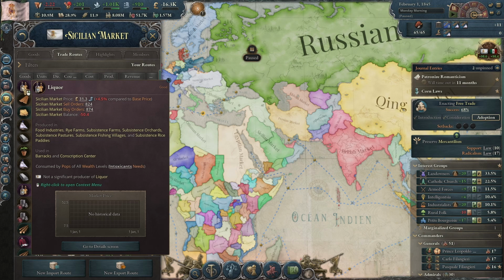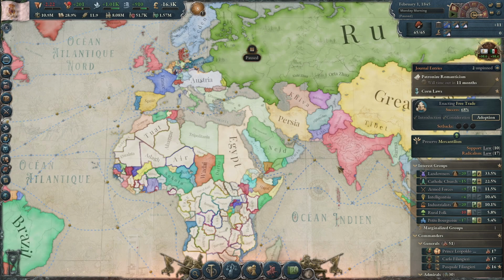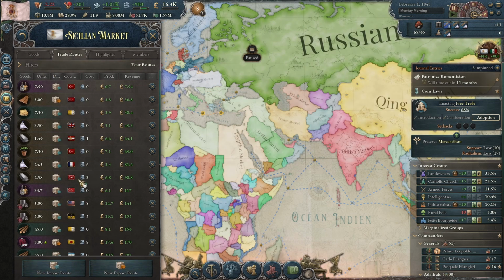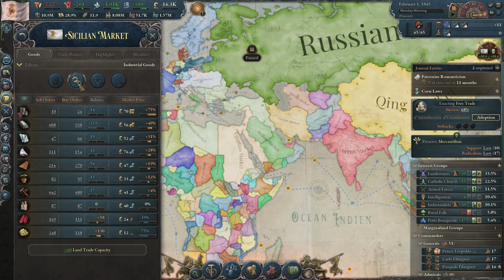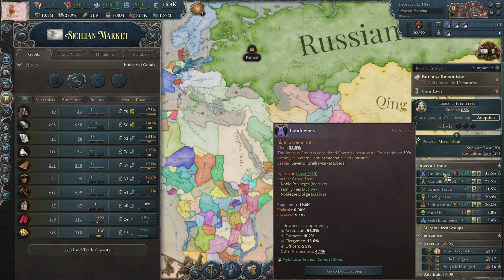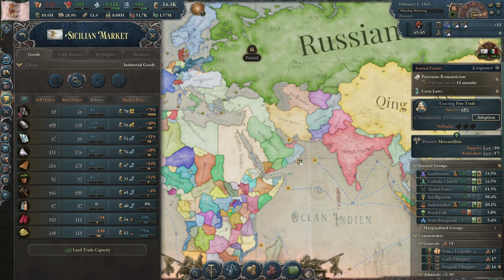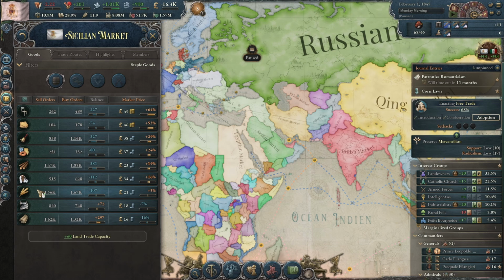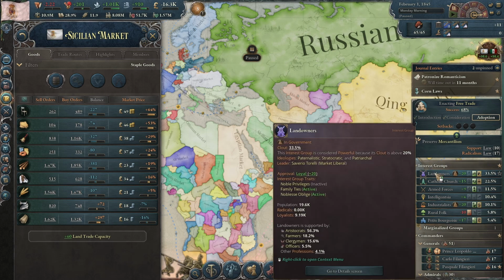But of course, the knock-on effect of this is twofold. First, this good is no longer available in your market, so people aren't going to have access to it for standard of living purposes. And secondly, it is going to affect clout, because you're shifting some of the goods out of or into the market, which is going to increase or decrease the price of the good in question, and therefore increase or decrease the amount of money going to the ownership pops who own the land in question, or own the capital in question. Which is a really roundabout way of saying if you're selling a bunch of agricultural goods, for instance, you're going to indirectly be giving money to the landowner.